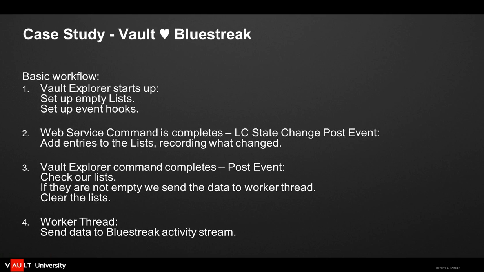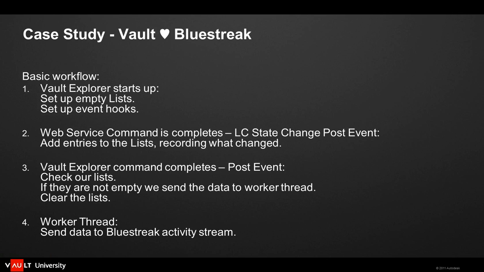Okay, moving on to number 2. I've got hooks for post events. So when those things execute, when I know that a web service call has been made that does a lifecycle state change, because that's what I'm keying off of in my example. If a lifecycle state change happens, then I notify Bluestreak, and I don't care about other operations.